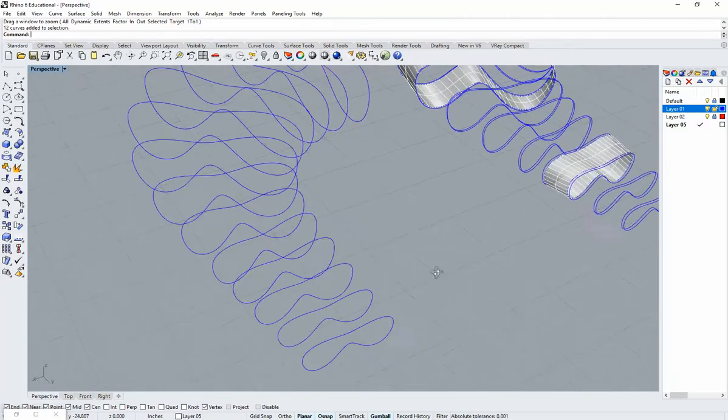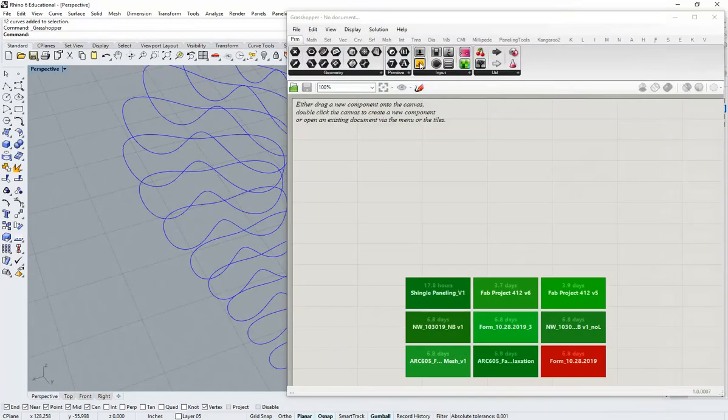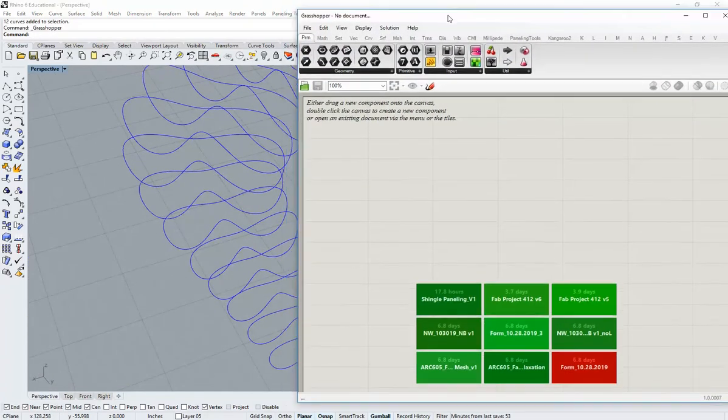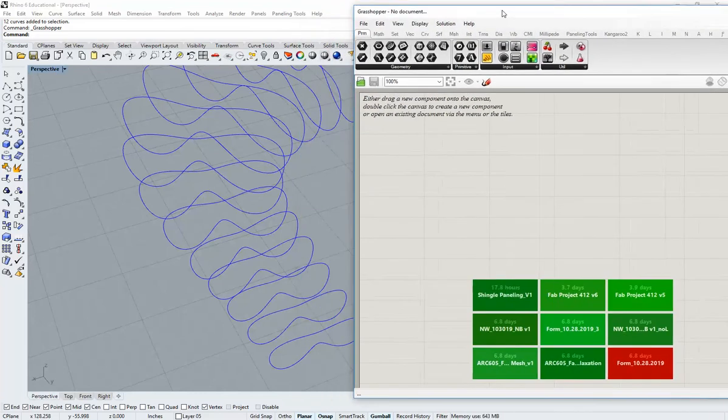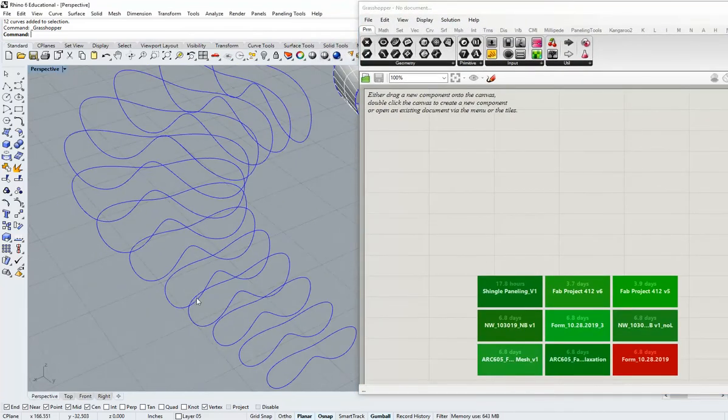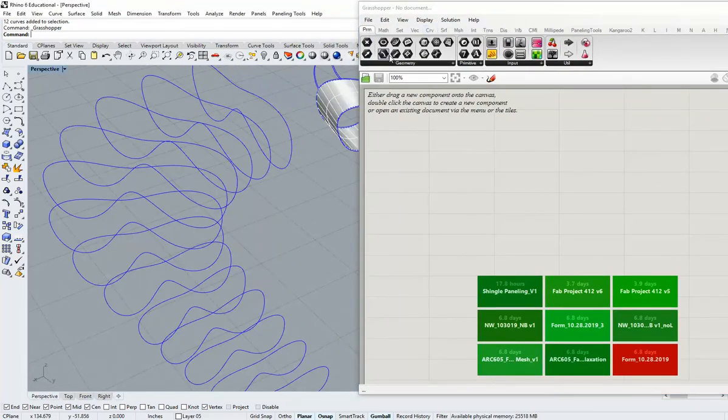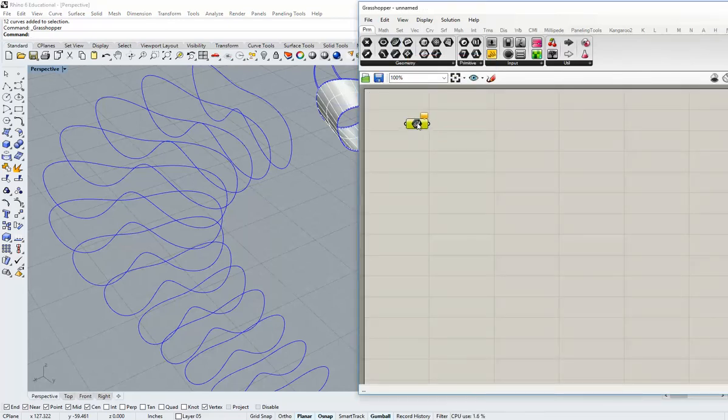Okay, so I'm going to open up Grasshopper. And I'll share my screen a little bit, kind of half and half. The first thing is there's a set of parameters over here, which hold geometry either from GH itself or from Rhino. And because we're not developing anything from scratch yet, I'm just going to walk you through how we can get these curves into GH first. So let's go over to our parameter tab here and look for the curve parameter. Okay, and that's going to look like that.